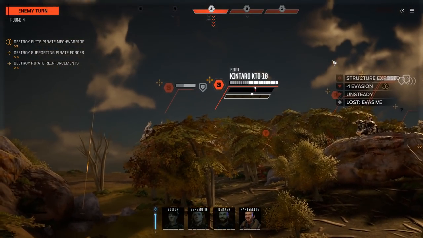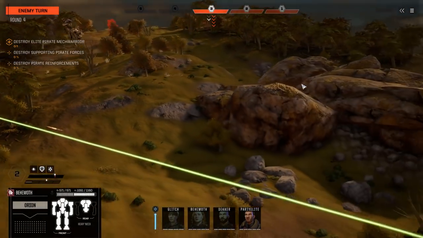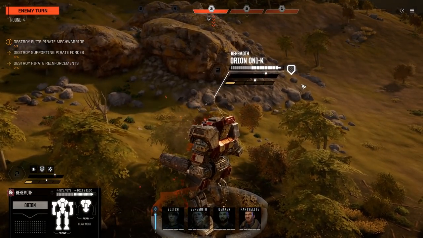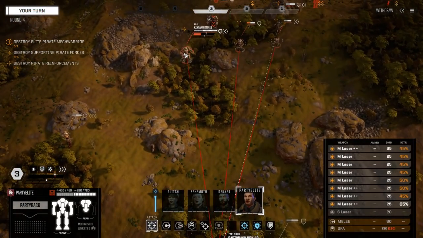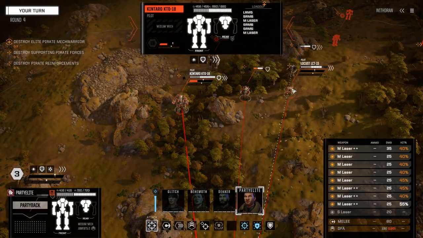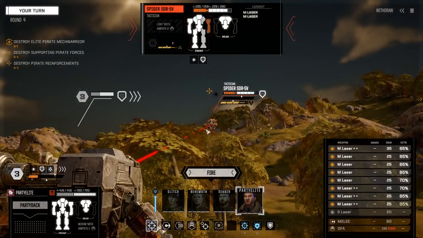What's next, the Kintaro? What do you got? Oh boy. I'd be lying if I didn't say I was a little concerned. Yeah, I'm a little concerned. Party, you're up. What can you hit? The Kintaro, the spider, which is already hurt, or the locust, which is already hurt. 40% versus 65s and 70s. That's an easy decision.